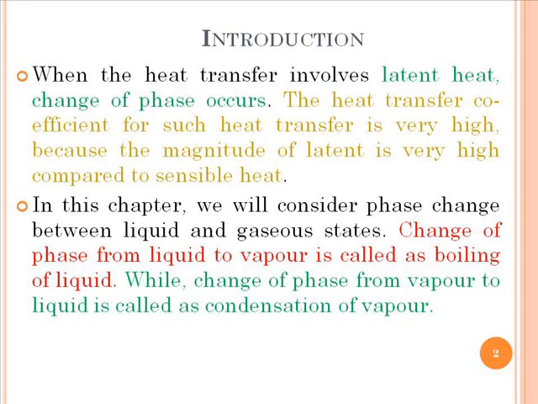So, whenever we are talking about a phase change in the liquid, convection heat transfer is predominant, and we are talking about convection heat transfer at present. So when there is a phase change, two different modes are available, and from the convection heat transfer coefficient point of view, that value of h is very high, more than 10,000 watt per meter square degree Celsius. So in this chapter we have to consider the phase change between liquid and vapor.